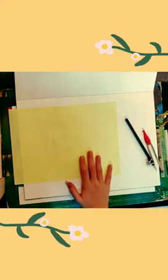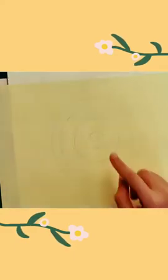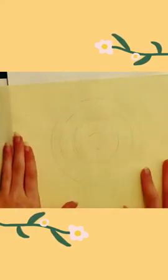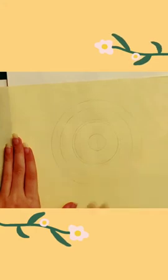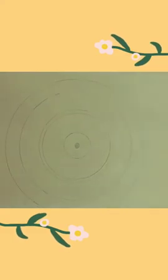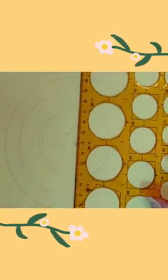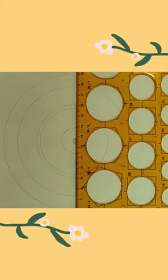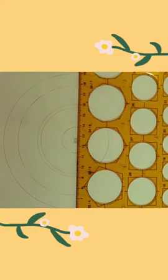Okay, so we have our basic shape right here. Okay, we have 1, 2, 3, 4, 5 circles. I've made 5 circles. There is no restriction to the amount of circles you want. You can make more or less, depends on you. Now, before starting in, I am a huge fan of symmetry, okay? So if you want all of your shapes to be of equal size, it's very easy. What you're gonna do is just divide your page into half, okay?